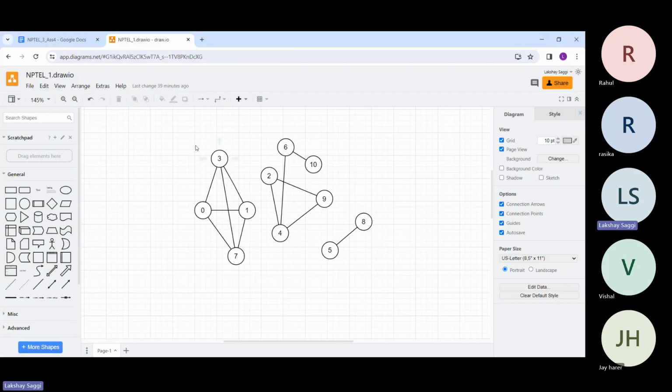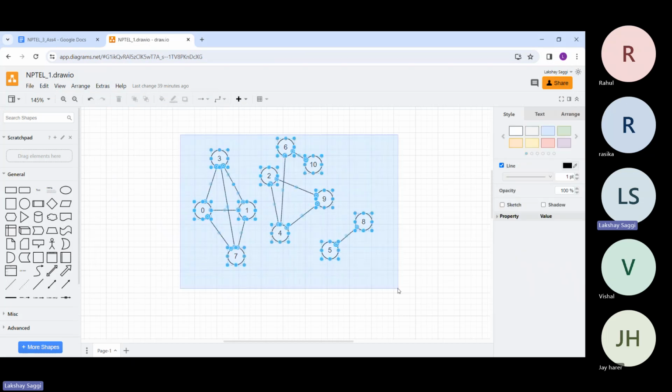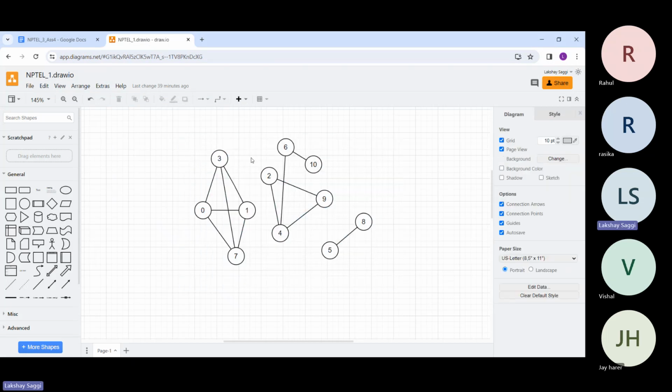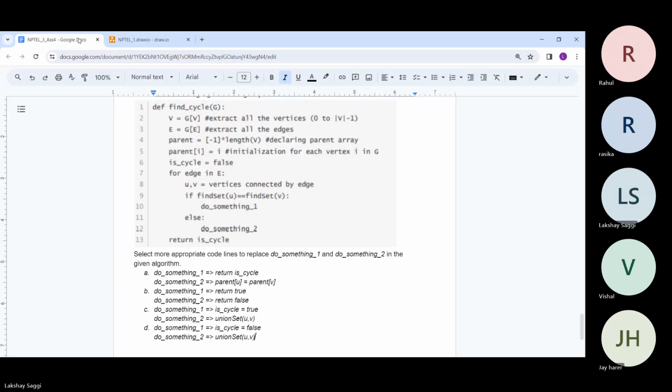While trying to think about it, just keep this sort of example in mind. You already saw 294 was a cycle, similarly 3071 was a cycle, similarly 301 is a cycle. So keeping these sorts of diagrams in mind, maybe you can think about when a cycle is actually created, and what we can do using the disjoint set union data structure to detect that cycle. Keeping some sort of diagram in mind may come in handy for this problem.